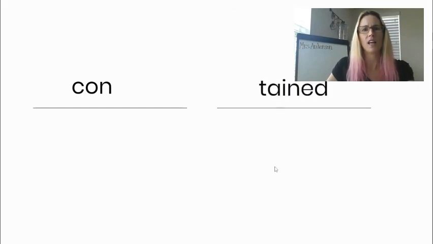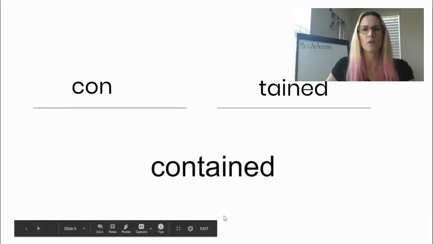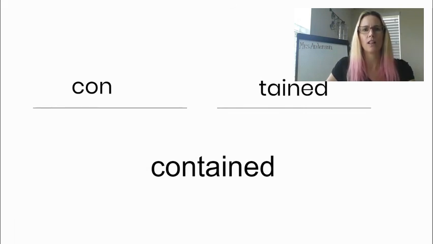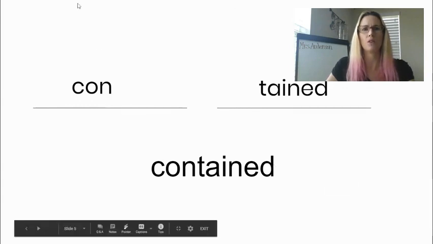And you want to notice at the end of the word where you hear the d, it's actually the suffix ed. And the reason it's a d is because the n is voiced, so the d has to be voiced. There's 3 sounds the ed can make, and this time it's going to be the d. So be careful when you're writing it out, not to forget to put the e for that suffix. Contained. All right, so in your Nearpod lesson, I'm going to give you more words. You're going to draw your lines for how many syllables you hear and go ahead and spell each word by syllable to see how you do.